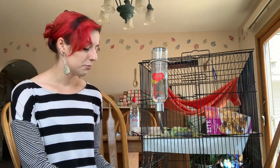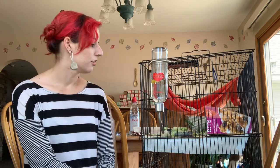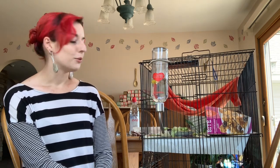I'm just waiting for the day that she tries to run off with one of my piercings and I just end up getting my earlobe ripped or something. She's very affectionate. She likes to groom my fingers, and when they're playing, I can kind of get in there and give little tickle fingers, and they'll play with me as well. But they really like to play with each other. They are always fighting and bouncing and squeaking and just being little crazies, which is good.